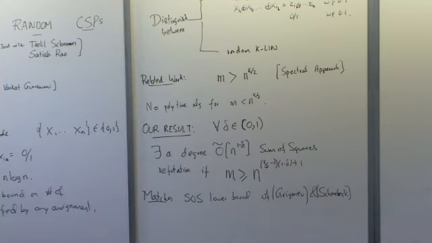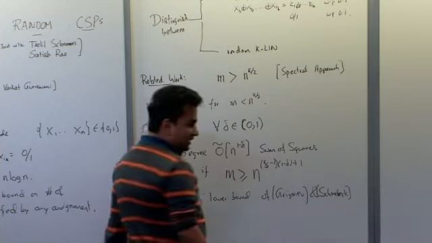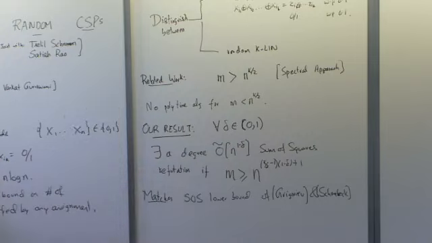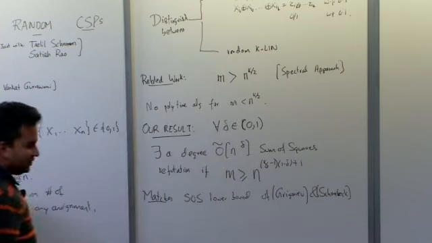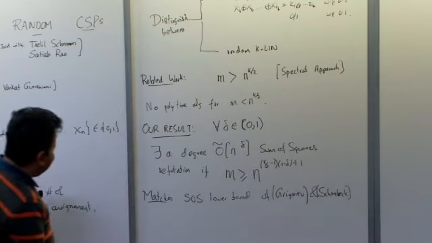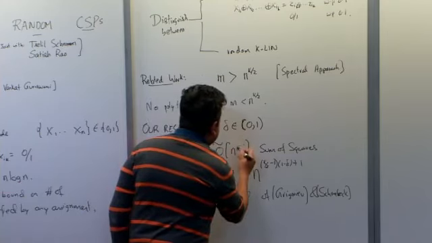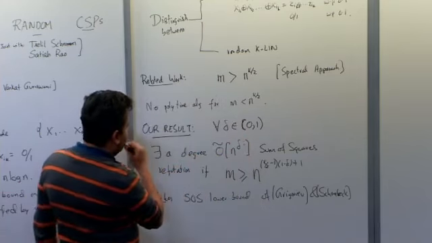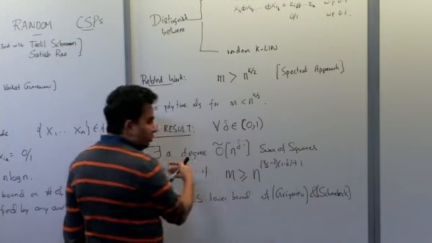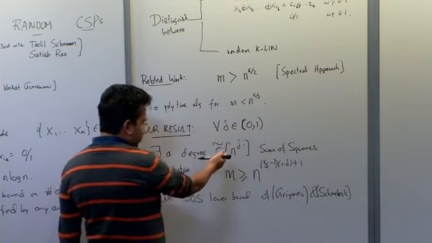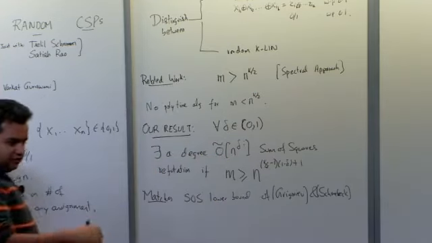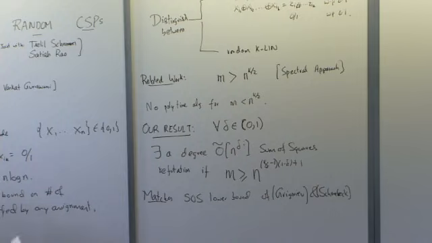So if I set delta equals 0, you get m that is n to the k over 2, and you say that there exists a sum of squares refutation that has degree. Oh, yes, sorry, I switched in both places. Yeah, right, thanks. If you set delta equal to 0, you should get the polytime algorithm. If you set delta equal to 1, you get a very dumb exponential time algorithm, and for every delta in between, you get the interpolation.